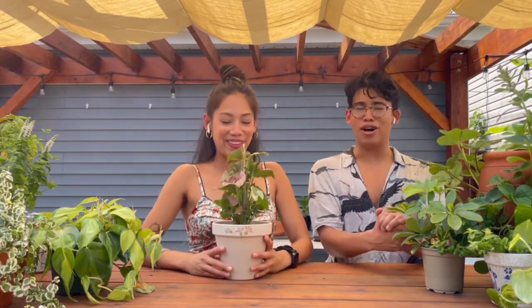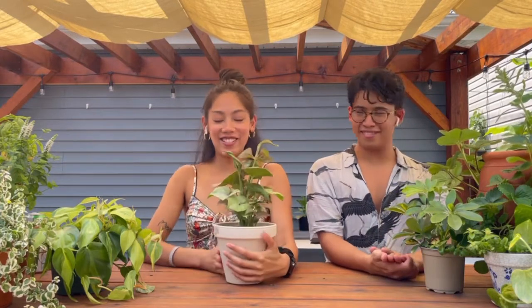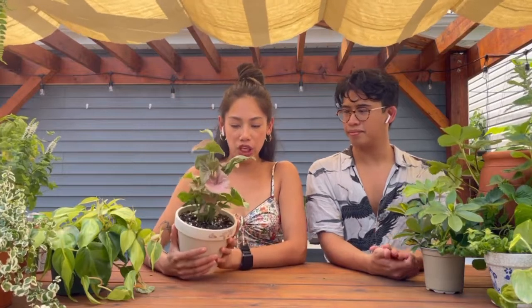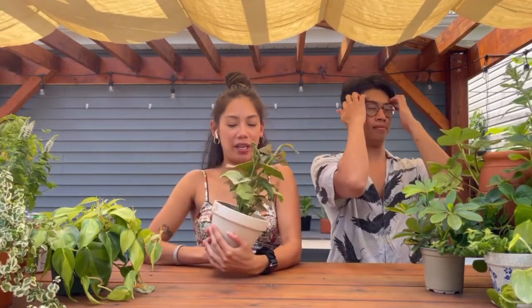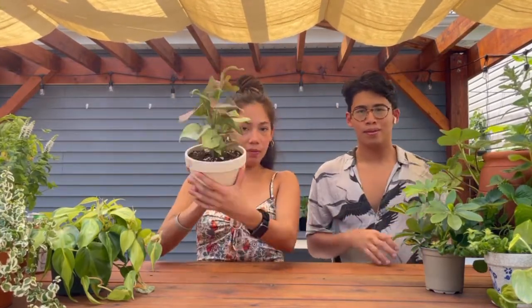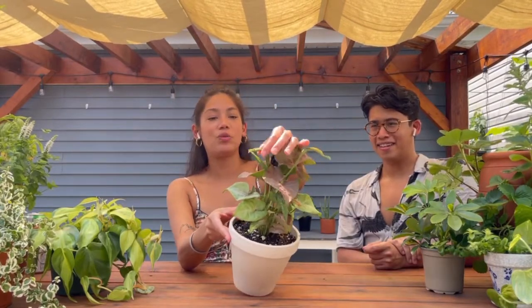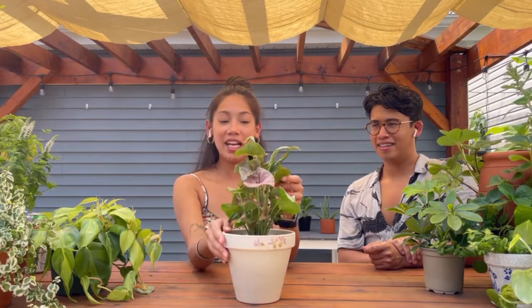Alright. On to my second one, which is going to be Syngonium. Oh, okay. I don't have that one either. So, any Syngonium. I have this pink illusion. I picked the pink illusion because it's just nice to add some color, especially as a plant beginner. Love the growth pattern, and just wait to see if it's gonna be pink on the inside.